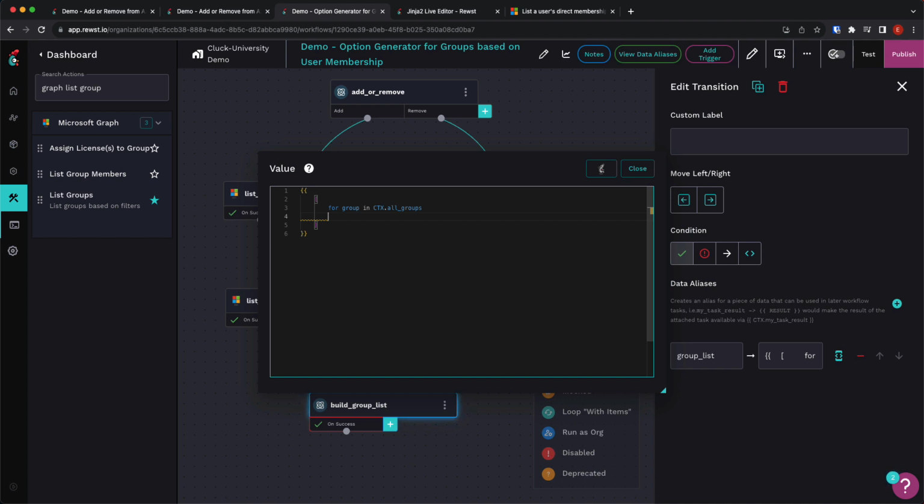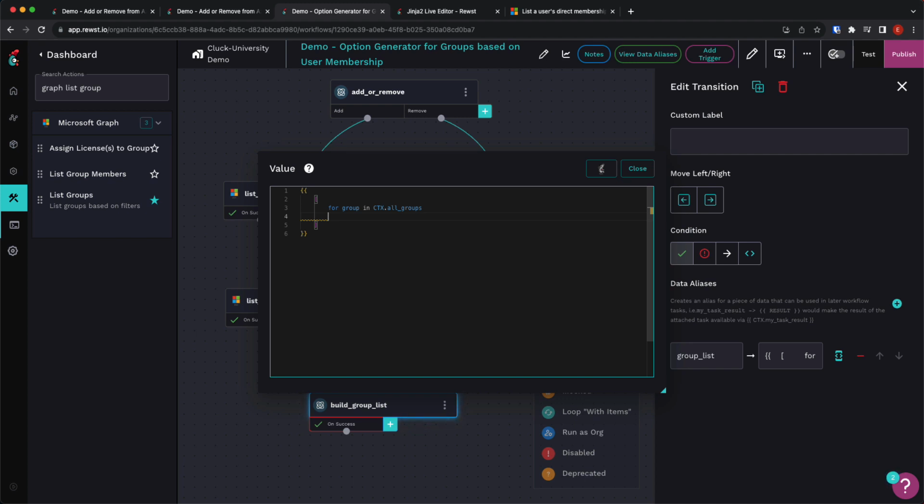From here, we're going to be checking our group in the all groups against the user groups. When implementing this in practice, what we found was that we are comparing the group object to another group object. And sometimes they are not consistent. And so just comparing the object to another object gives us some errors. So what we'll need to do is compare something that is always going to be the same. And the thing that we can compare that will always be the same will be the IDs. So what we're going to be doing is checking the ID of the groups in the all groups list against the groups in the user groups list. And let's see how to do that.